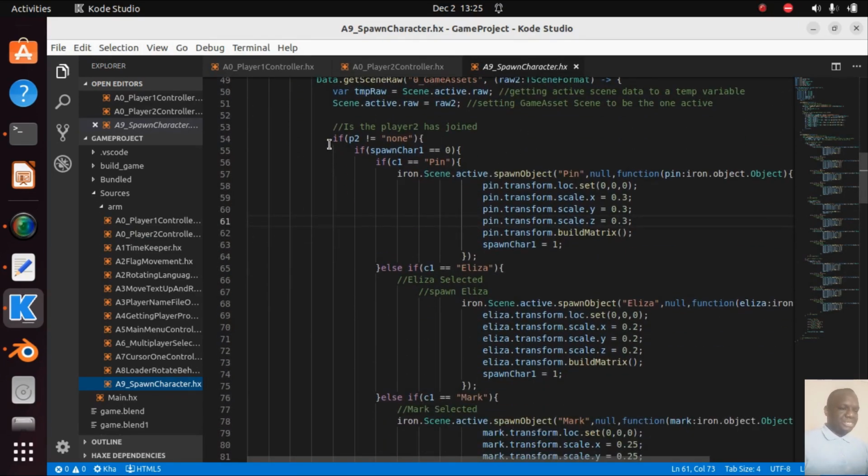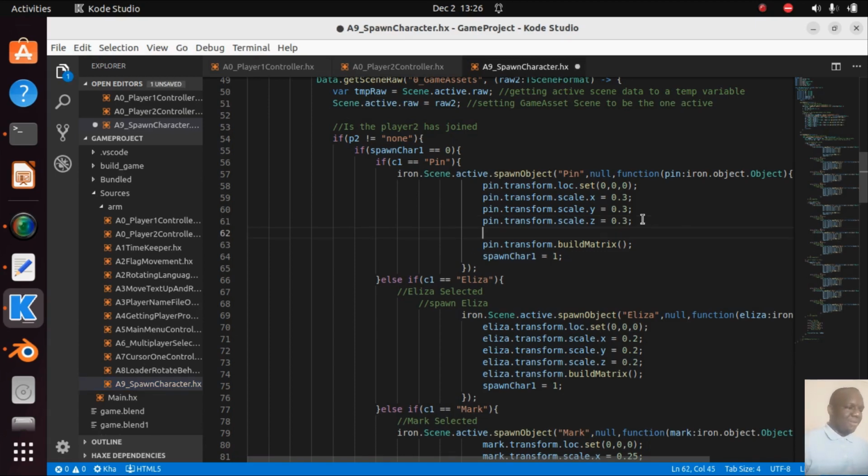What we do here is check our code. If player 2 is joined, P2 none, okay. If player 1 selects Pin, we remove the player 2 controller. So how do we do that? We are going to add this code, Pin dot get traits method, and which trait?